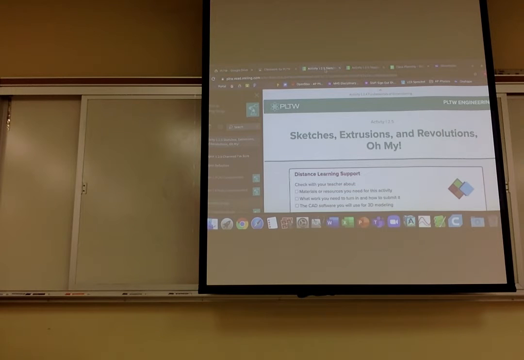Try this one. How would you make that? What shape would you sketch first? A circle, right? So you want to sketch that circle, finish that sketch, and then extrude that circle up. But you need to make a new document. So you want to X out of that, go back to the home menu, click Onshape in the top left. This automatically saves, like Google Drive. Make a new one for that cylinder. And keep working. One sec.